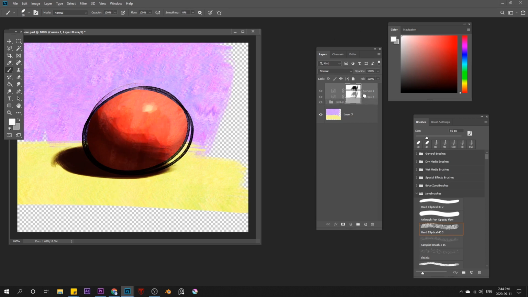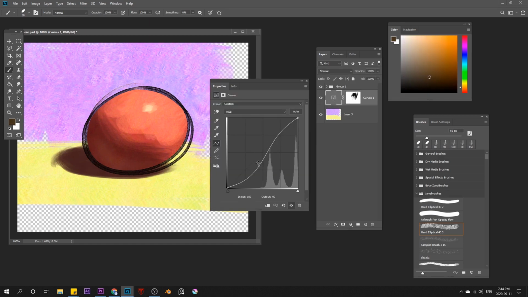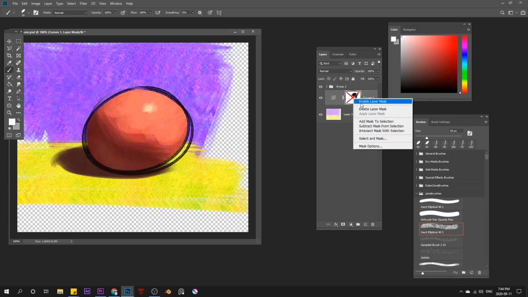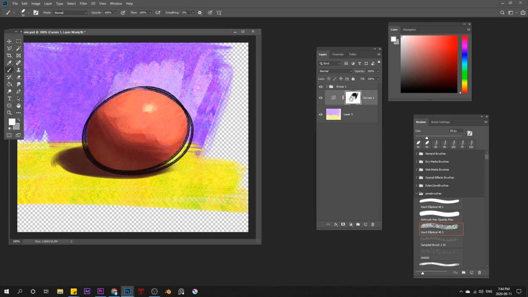If I move this adjustment layer below the sphere, it's only affecting the background now. And I can, of course, double click back in and make it more affected. You can see my strokes here, the layer mask, those are still there, causing this thing to happen. This is an area where the effect is not being shown. You could disable layer masks, by the way. Just right click and say disable layer mask. They'll draw a big X through it, and now you get the full effect. To re-enable it, just right click and say enable. That holds true with all layer masks.